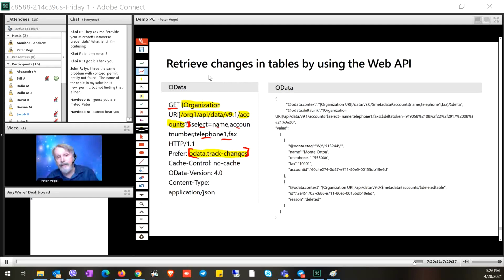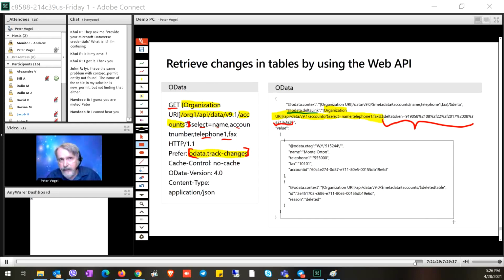Now, what does that mean? It means that when we get back the response, we're going to have an entry called OData delta link that contains our URL. So there's exactly the same URL with $select name, telephone, slightly different, telephone number and fax. But notice there's something else that's been included. This $deltatoken. It's way long, goes right there. And then we get our actual data that we've seen before.